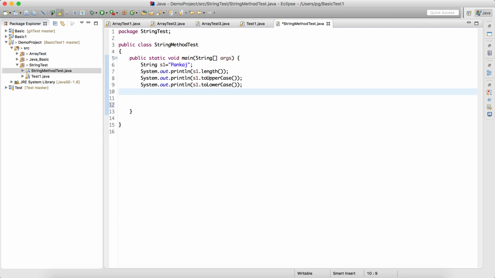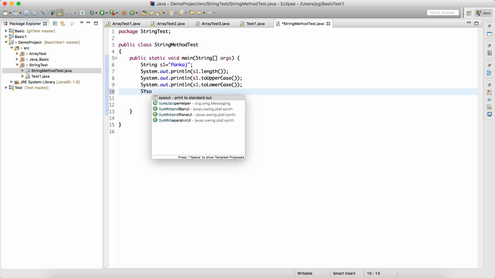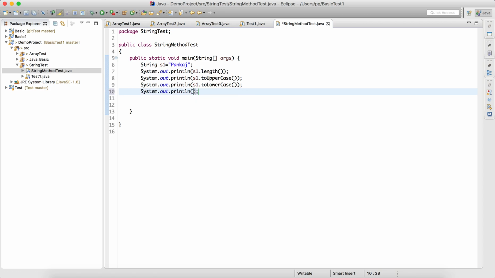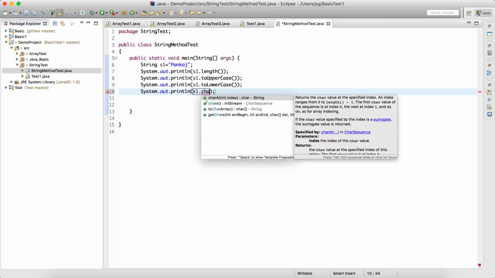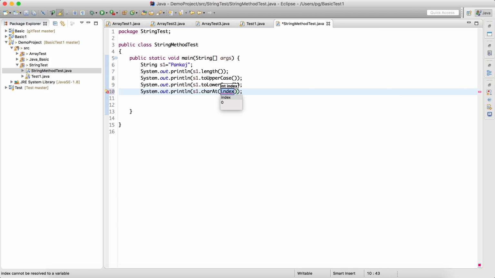Then we have methods called split and charAt. Okay, let's see what charAt is. So we have a method called charAt. So s1 dot charAt, you have to pass the index. The index is always passed like in an array, so you can pass 0 1 2 3 4 5. If you see in this array we have indexes 0 1 2 3 4 5. So if I want to know what is at the first, 0 index, I'll just pass 0. Perfect. So you have to pass the 0 index.